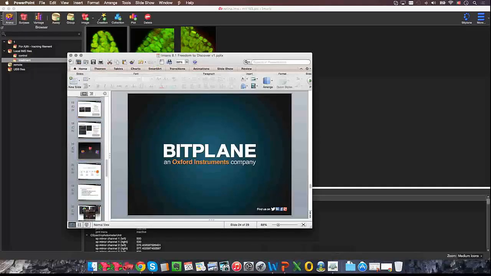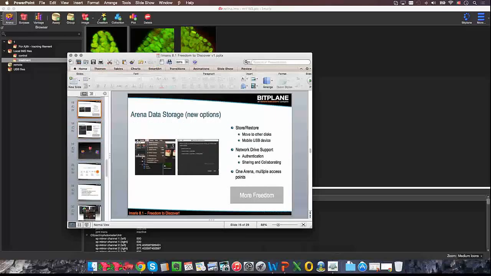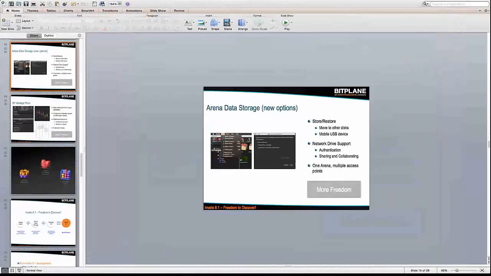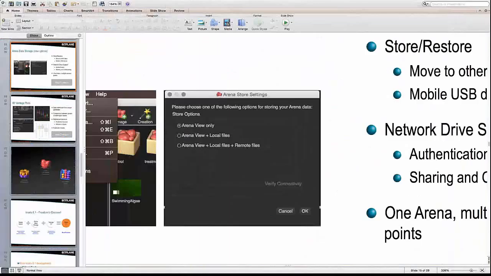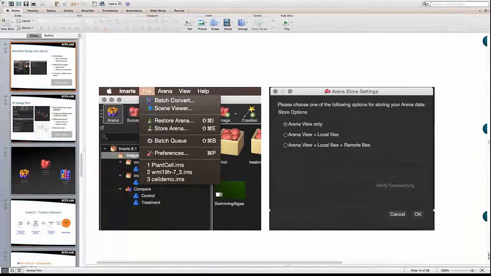I'll show you what I wanted to show you here because I have prepared a slide that shows this. It's here. So what I was trying to show you is this. In that situation, like I have in Arena, you will have these two options. And if you hit store, what will happen is all of that data will be saved with a few caveats.